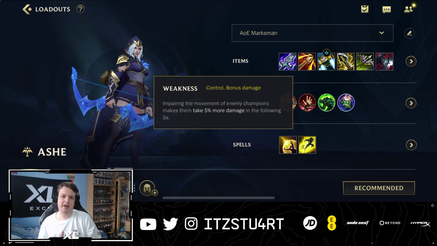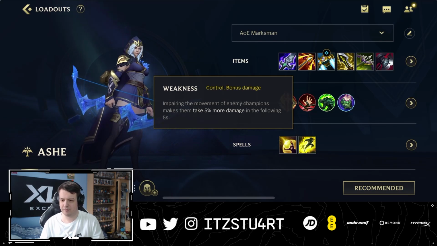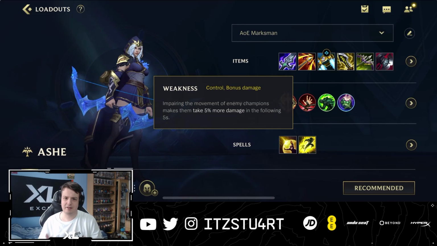Weakness is surprisingly a really good rune for Ashe. Now, it says impairing the movement of enemy champions makes them take 5% more damage in the following 5 seconds. Now, the great thing is this works off Ashe's auto attacks, these slows from the auto attacks. So, if you don't know, impairing basically means slows, stuns, anything like that.